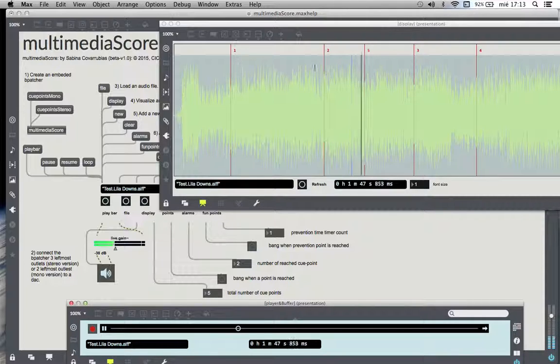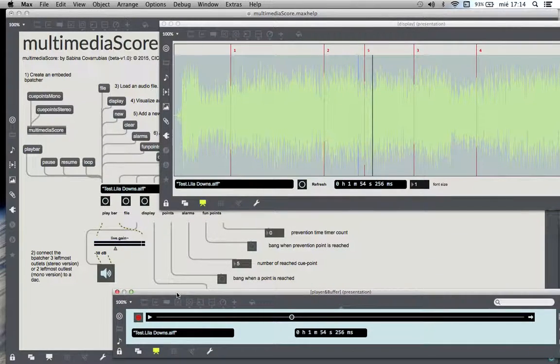And now, as you can see, each time this line is crossing a point, I will have a bang in here, and I will also have the number of the point that was touched. So when I have number 2 in here, I will have the bang here and the name of this point. This is number 2, and here, for example, this is number 5, so it's going to give me number 5 and bang.